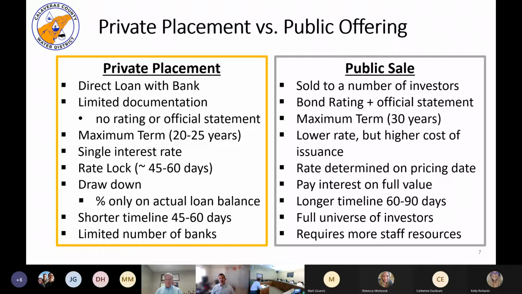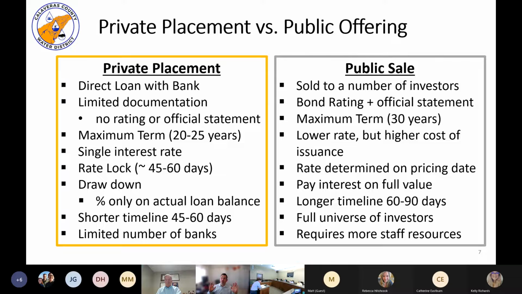So if in fact the financing is approved, we can go out and get bids from various banks and get a rate lock in a very short period of time. And we would hope to come back to you and give you the results on April 13th. We'll bid out to certain select banks and say, hey, we have this rate today.